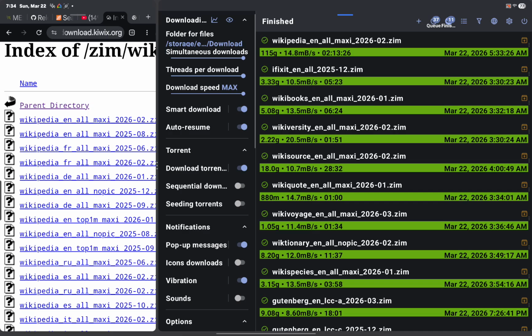If you look, it shows you right here at the top, 115 gigabytes, average of 14.8 megabits per second, 2 hours and 13 minutes, versus in Chrome, it showed almost 48 hours originally. Then it went down to a day, and it hung that way for 12 hours. It was downloading, but it was going very slow. You can see what time I did it. That was early this morning.